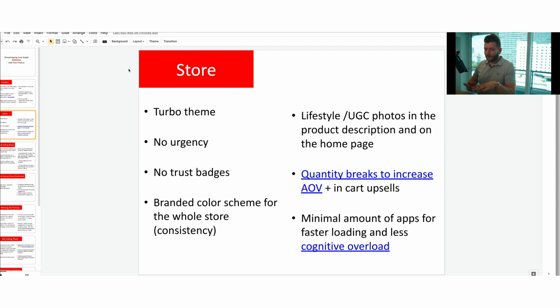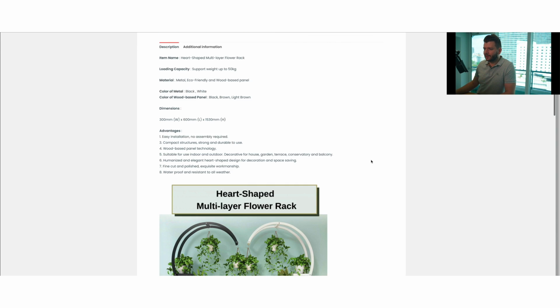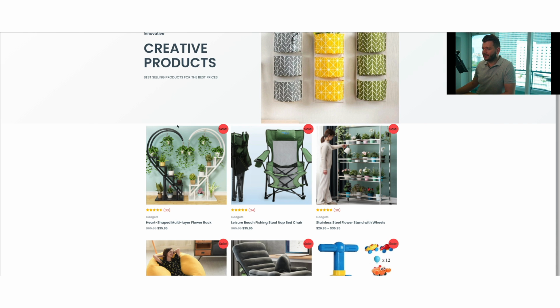So it's like, everything looks the same. I always see entrepreneurs, they would do different colors, right? So even this one here, this is a similar product, similar niche. Let me see the colors here. This one is pretty good actually. It's pretty simple. And so this one is not that bad, right?